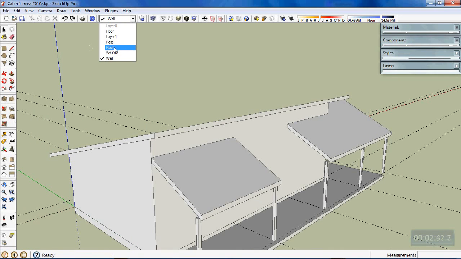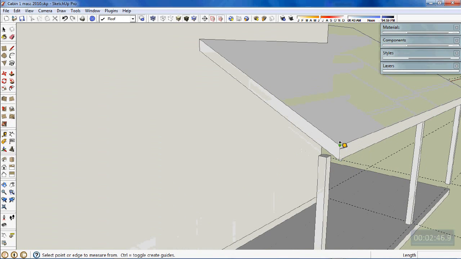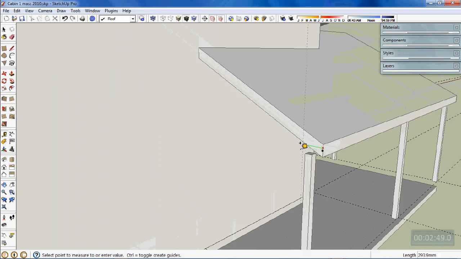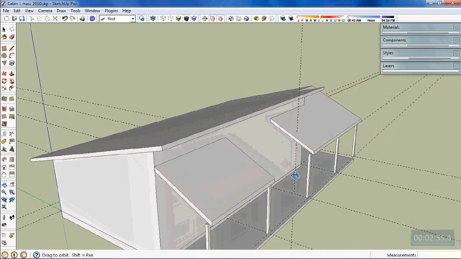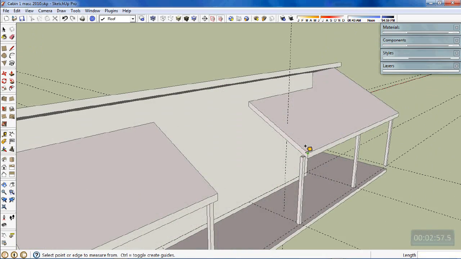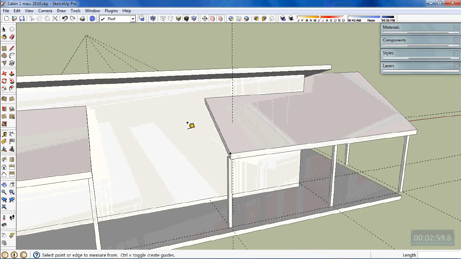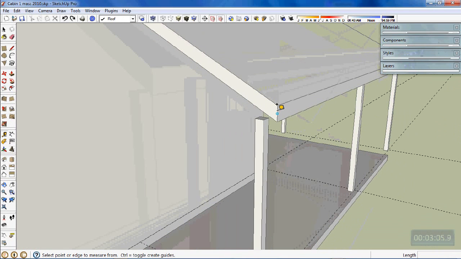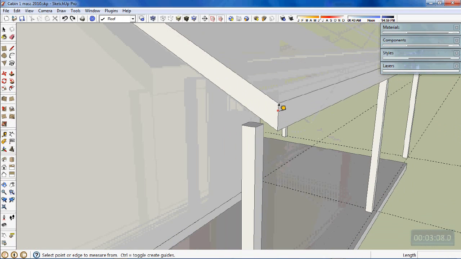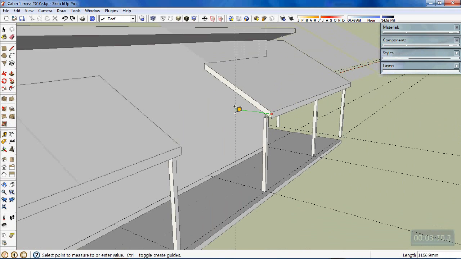At this stage I'll grab a tape measure and push-pull this edge back in green axis, something like about 1200, to there. It wasn't exactly what I was expecting, so I'll do that again. Along this edge of the roof in green axis, 1200.